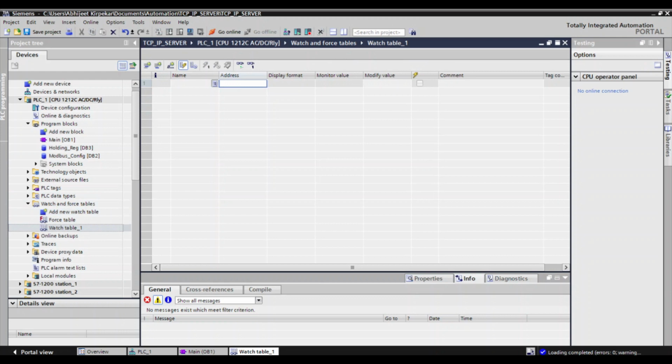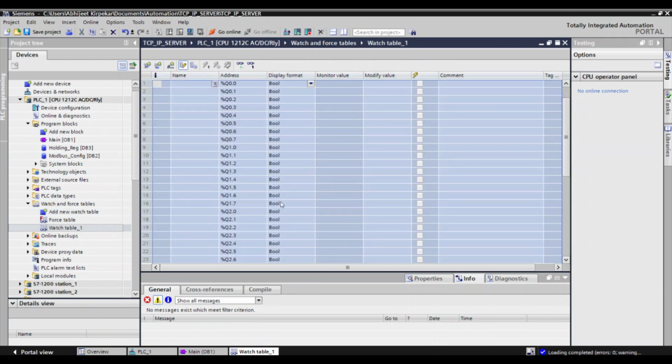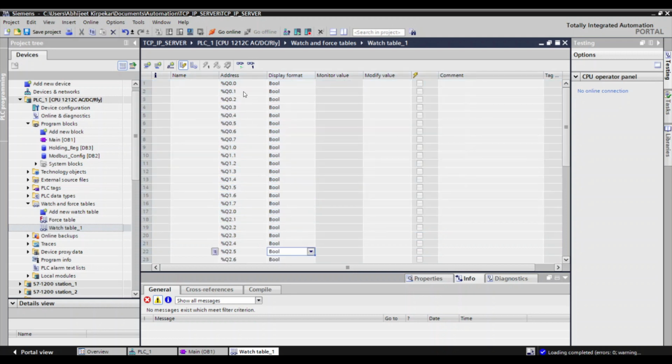I'm going to add .0. Drag it. Q0.0 up to Q0.6 are actual physical outputs of the PLC. So we cannot use them to read the input status by forcing them or by simulating them.